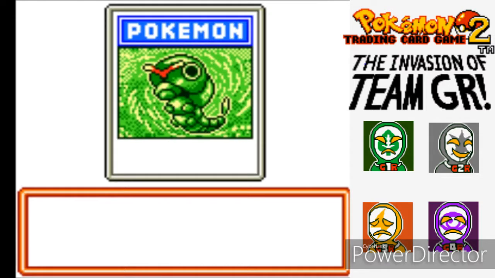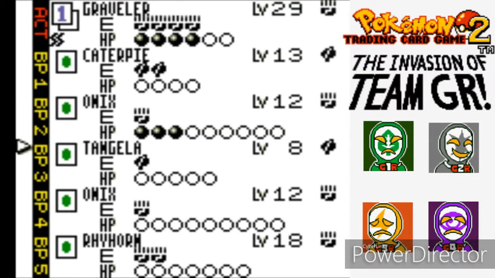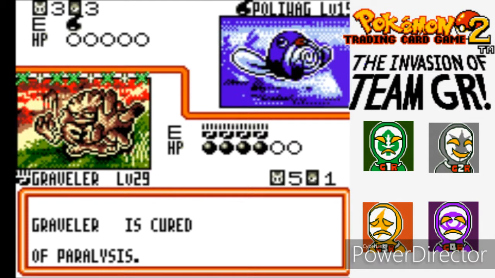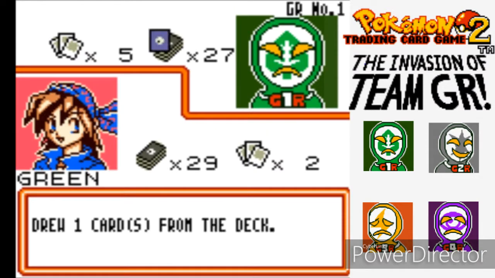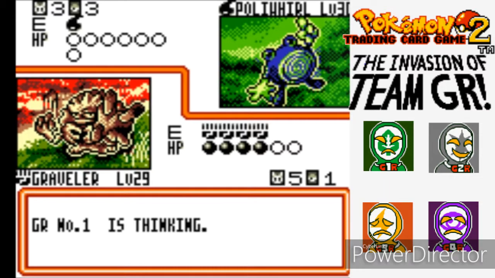Oh, you evolved them. Water energy card to Poliwhirl. It's probably gonna go for Twiddle. Flip a coin of heads. The defending Pokemon is now confused. Tails is now asleep. So you still get something either way. Now I'm confused. Okay. Draw.